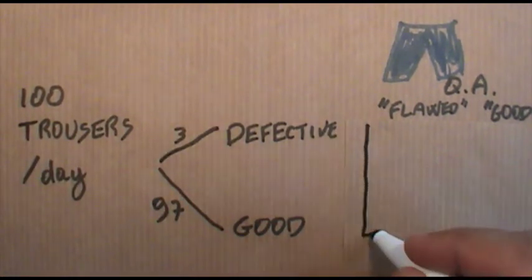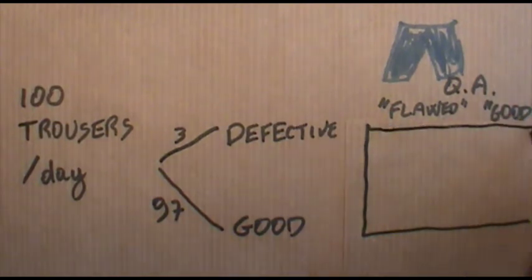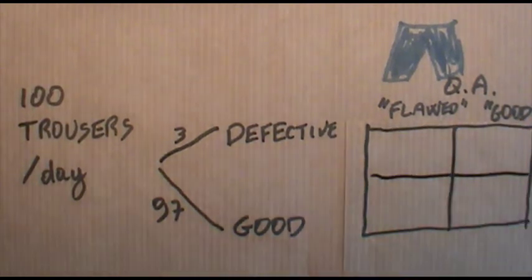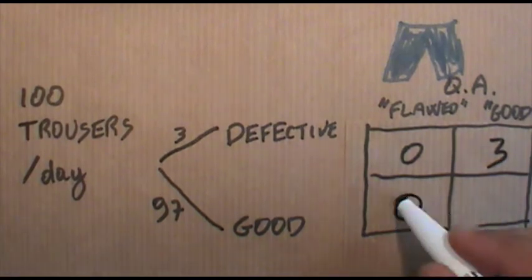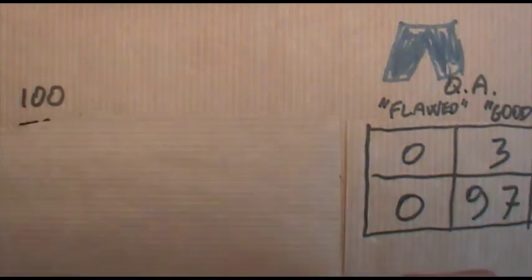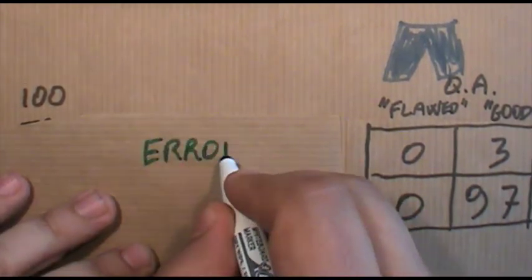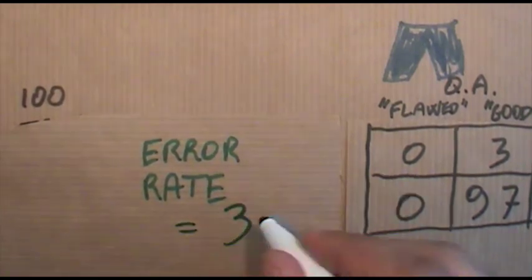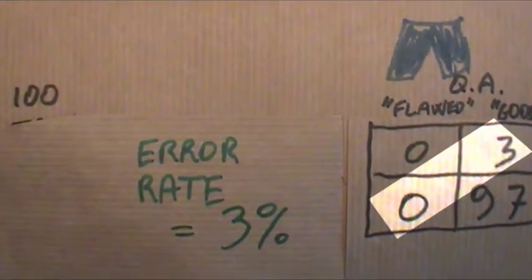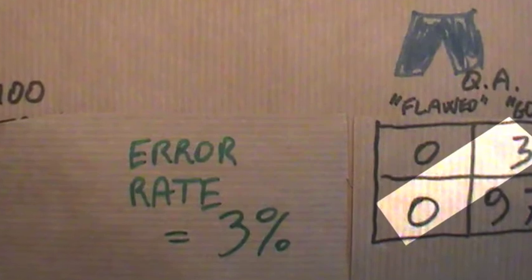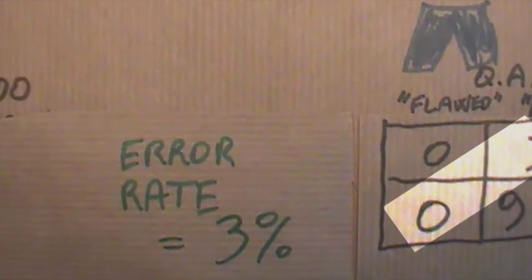If false negatives are not a big issue, however, your QA team might as well take advantage of the fact that defective items are rare and declare all items as good, thereby lowering their error rate to 3%. This is precisely what you would do if you didn't have quality assurance in the first place. However, we can't tell whether this is good or bad for your business.